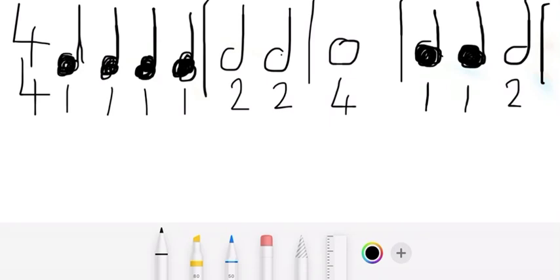But I'm not going to stop there because there are 2 more different ways that I can write these notes into little patterns. 2 more ways. So I'm going to put a 4-4 underneath. Just like when you're writing words, you would write some words on a line to make a sentence. If you run out of room at the end of the page, you don't go underneath at the end of the page.